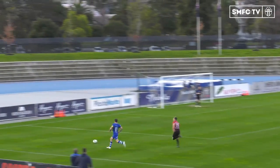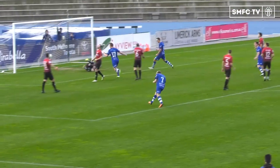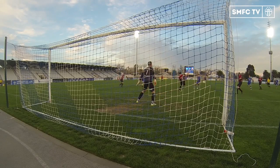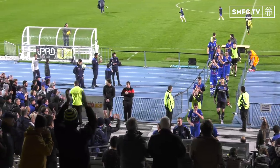Marcus, fantastic — very cool and calm finish there, a very important moment in the game so early to score. Yeah, it was good to get on the score sheet again. Put the team up 1-0 and really set us up well for the rest of the game. The boys were fantastic today — every player on the field just put in a great performance. It was a real team effort and puts us in good shape for next week. We've hit a bit of momentum lately and we're in really, really good form. If we can take that into next week, back us any day of the week. We're not scared of anyone and we'll go there full of confidence to progress to the grand final.